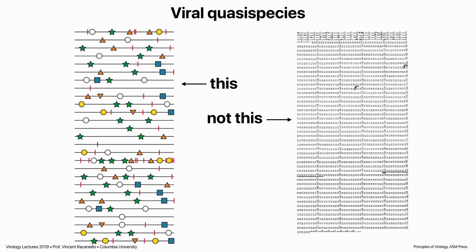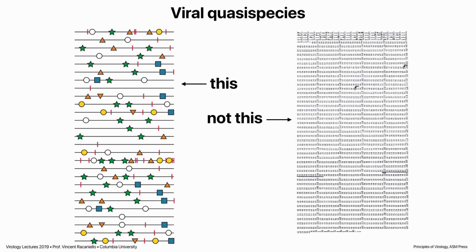So this is the simplest way I can tell you what a quasi-species is. On the right is the genome sequence of poliovirus, which I did actually in 1981, 7,442 bases. But that's not what the genome actually looks like. It looks like something on the left. Each of these lines is the genome of poliovirus, and the symbols are different mutations at different positions. And they're all different. And that's what a quasi-species is, a mixture of related but not identical replicons. Replicons just meaning the replicating nucleic acid of the virus.